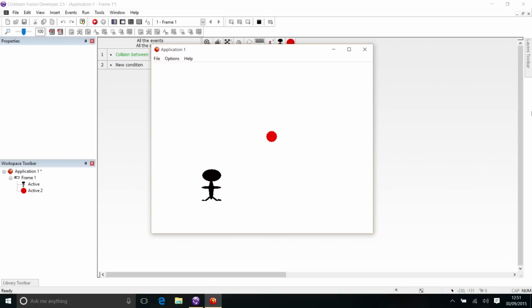Okay, so let's see if it works. So when the man gets the ball, let's approach it from the top. Let's approach it from the side, and there we go. The man got the ball, and the ball got destroyed. It's simple, but it is a game, and you could randomize where the ball was. You could time the man. You could time it so that he has to get there in a certain amount of time, etc, etc. There's a lot of things you could do to that game to make it much more exciting.